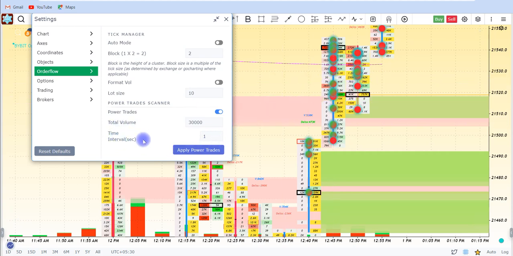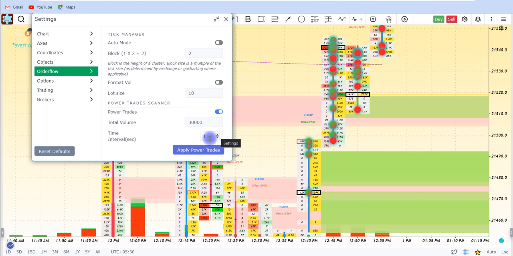And the time interval, I've set it as 1. So this implies that in every 1 second, whenever there is a volume that exceeds 30,000, or 30 or above, I will see this dot. So if it is a 30,000 buy order, I will see a green one. If it is a 30,000 sell order, I would see a red one in 1 second. Now I can go ahead and increase the setting to 2, 3. What I would recommend is to have it 3 or below.